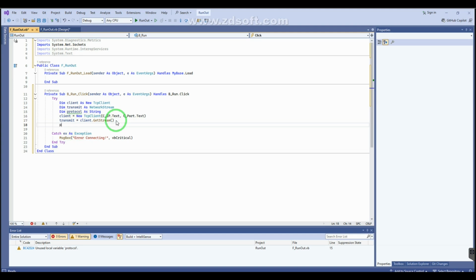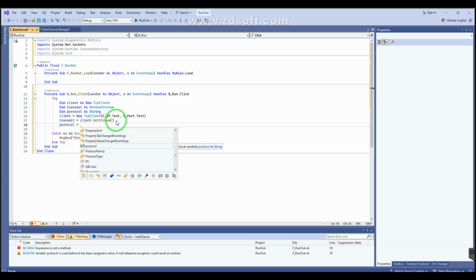And the protocol will be the text you have to send to the network device.